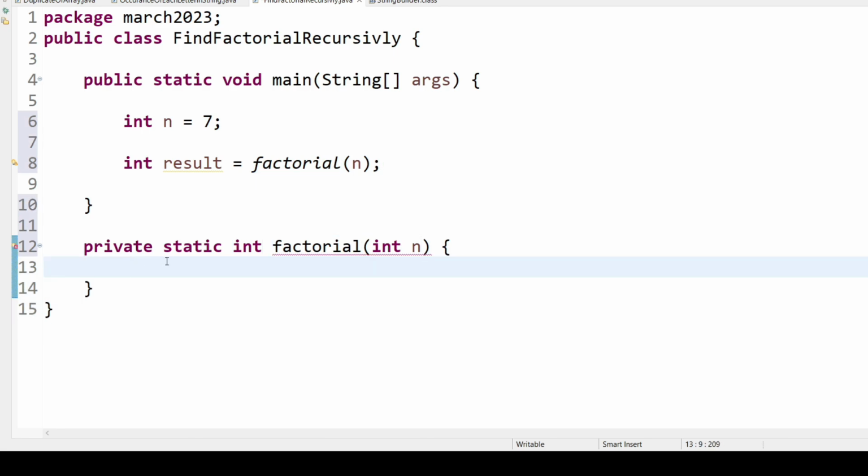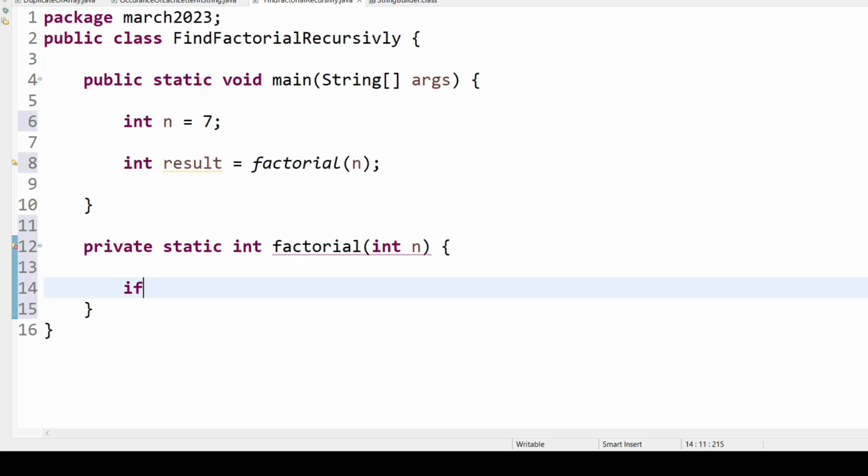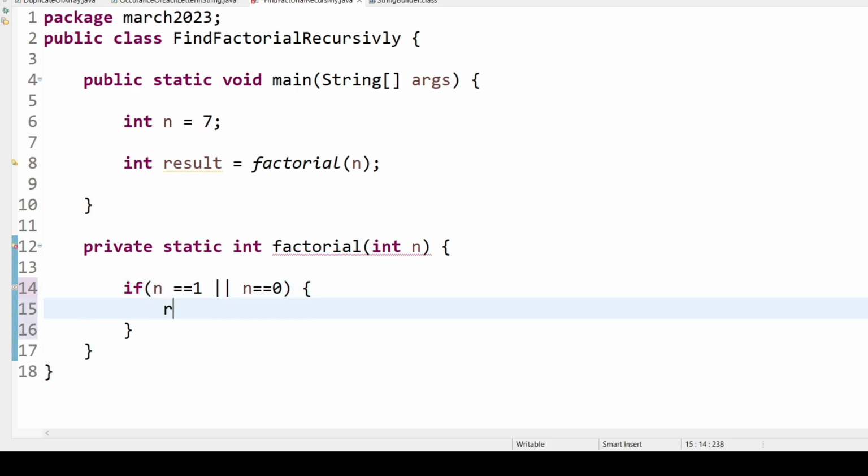So for the first case, if n equals 0 or 1, then the result of the factorial is 1. So let's do it. If n equals 1 or n equals 0, then it will return 1.